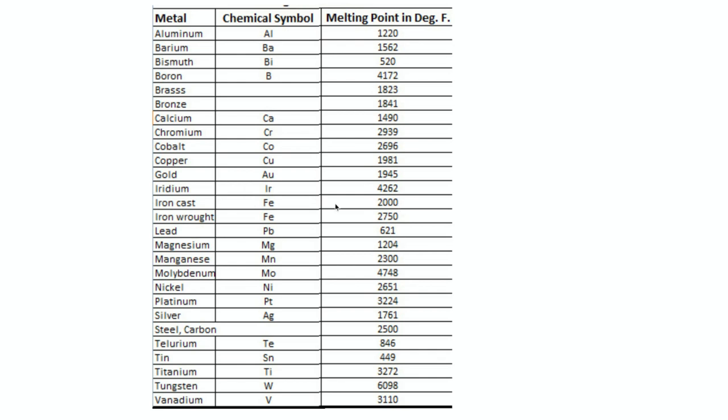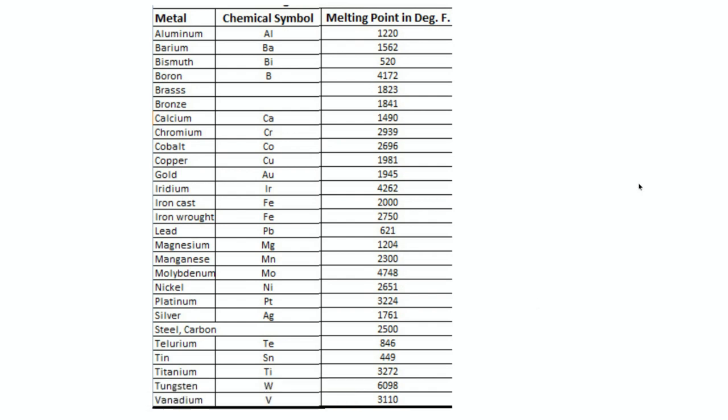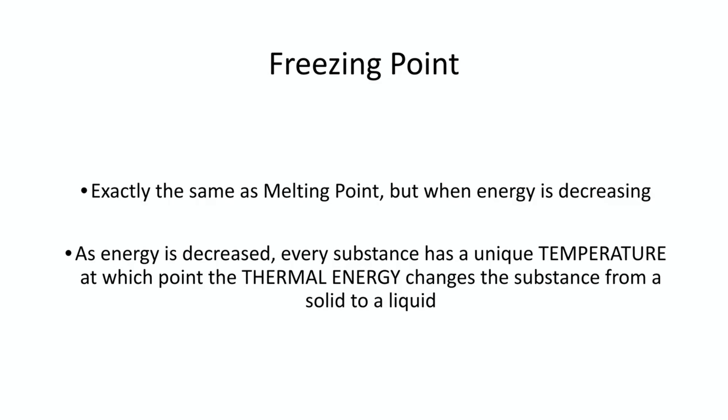Cast iron. I have a cast iron skillet. I would have to heat that up to 2,000 degrees. So, cast iron, as far as a skillet, you can get up to 1,999 degrees and it would be considered frozen. It looks like tungsten down here is the king at 6,098. So you can have tungsten, which is a metal, at 6,000 degrees, and it would be considered frozen because it hasn't melted yet.